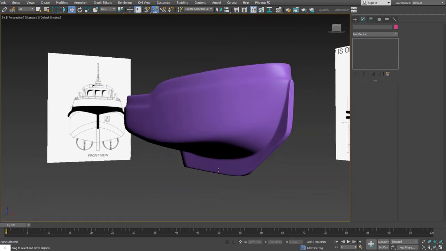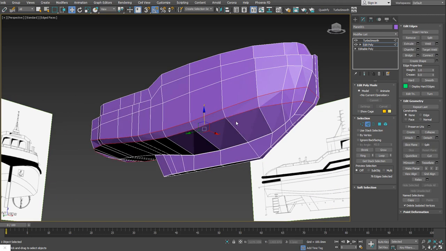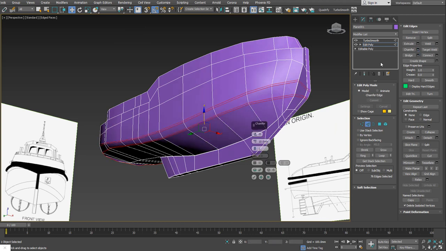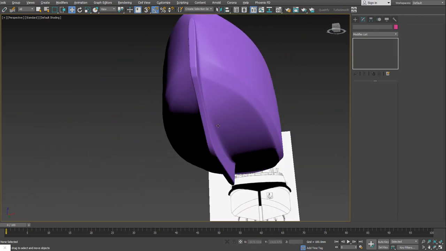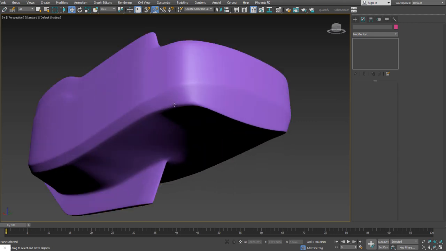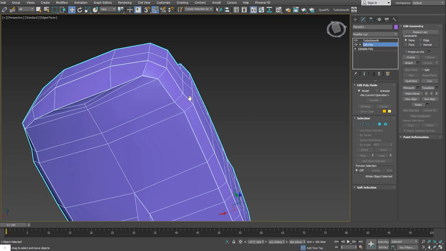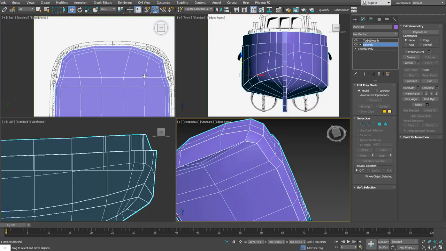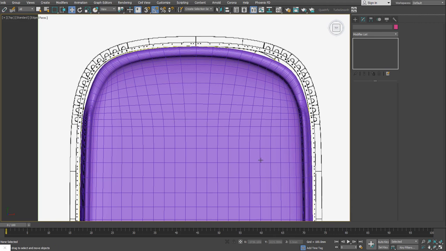Good. Now let's add another one. Let's select this and this, and let's add chamfer. Let's make it really small. And see, we have nice details. I guess we have a problem here. Let's see what's the problem. I guess this will need... Yes, exactly. So we're gonna select this and scale like this. Okay. See? Yeah, now it looks cool.